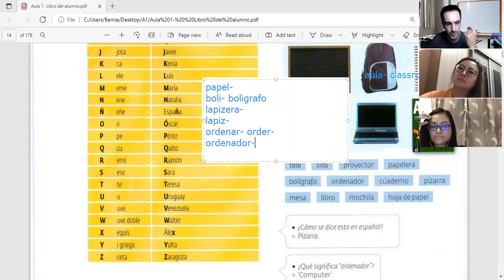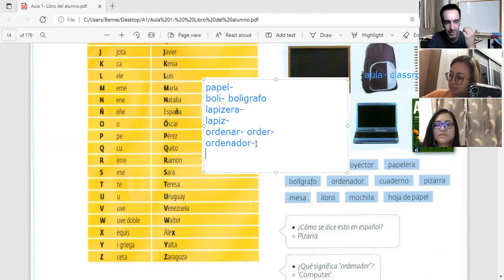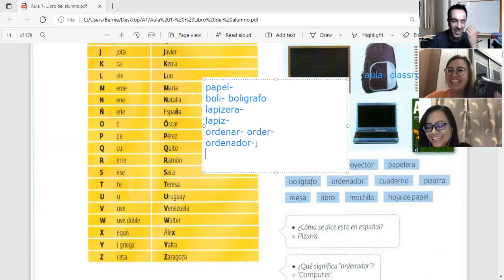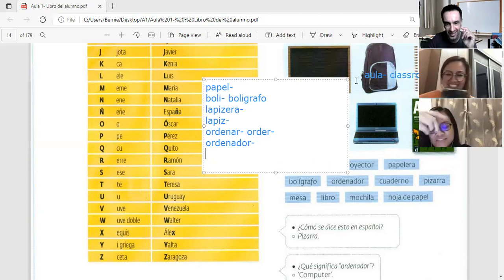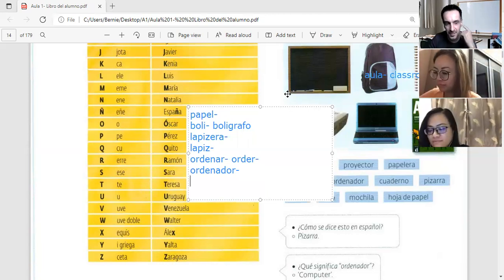Cuaderno. What can it be? Oh, the book, yes, correct. But the book where you write down your things. Notebook. Yes, correct, the one with the springs. I remember the previous class we did mention this. Correcto. Cuaderno.